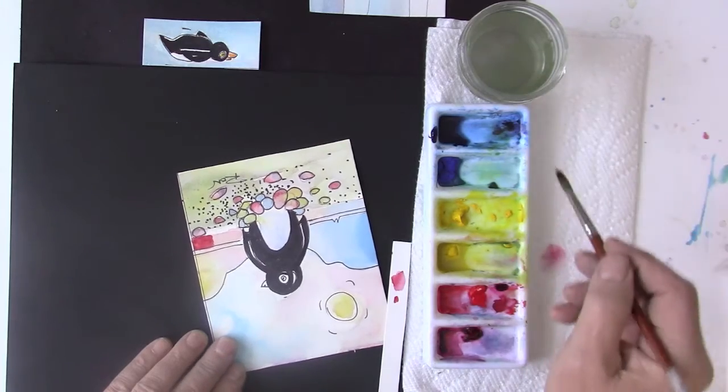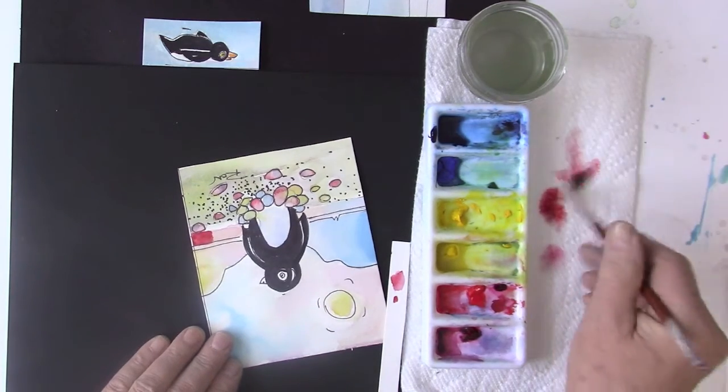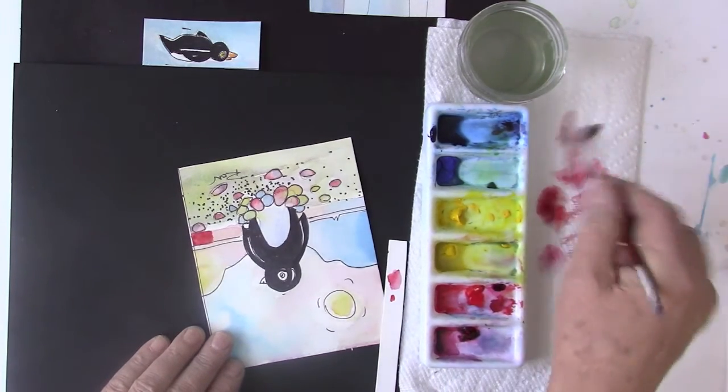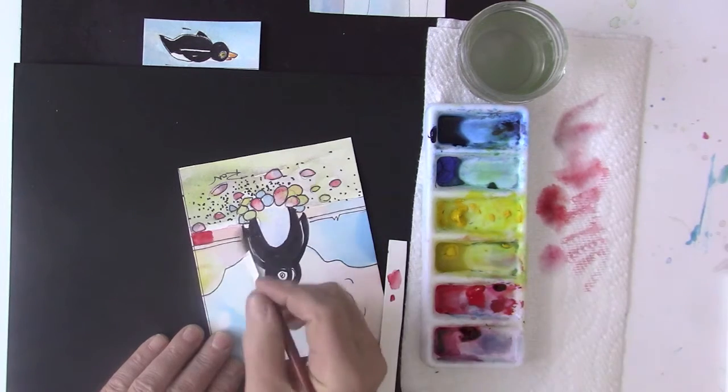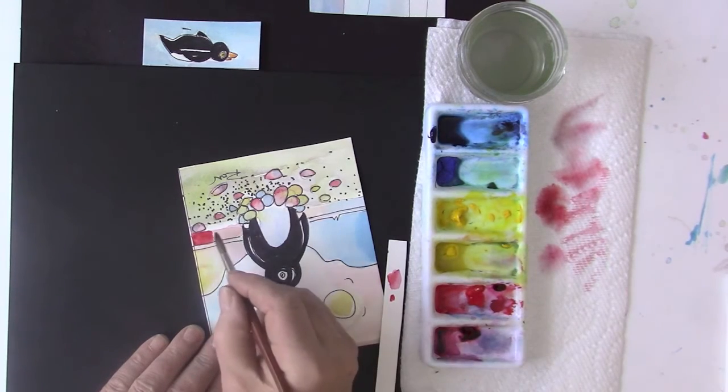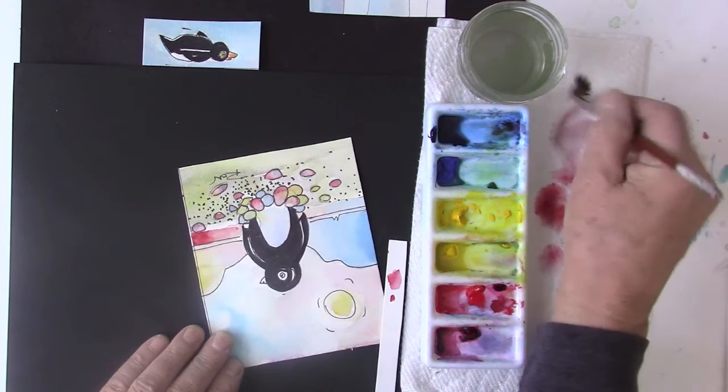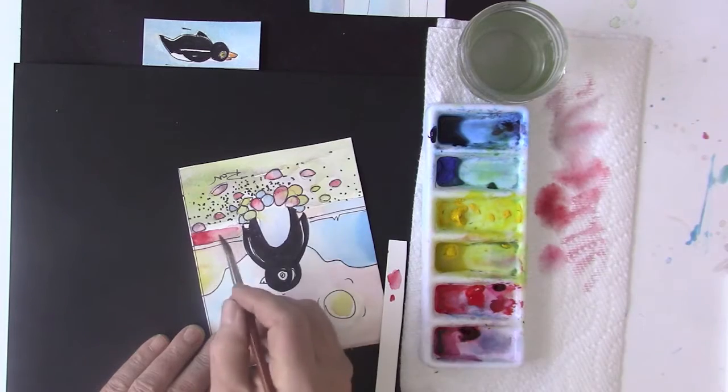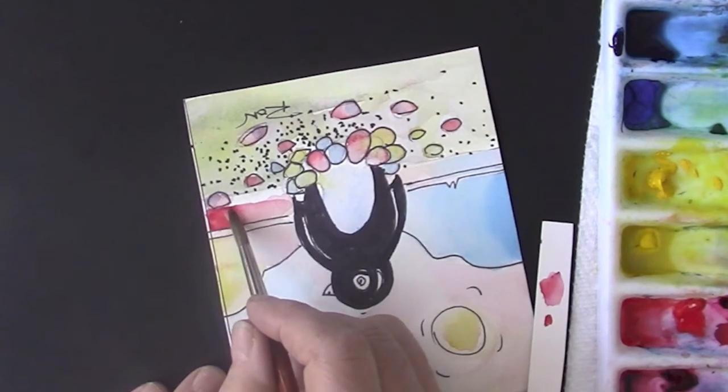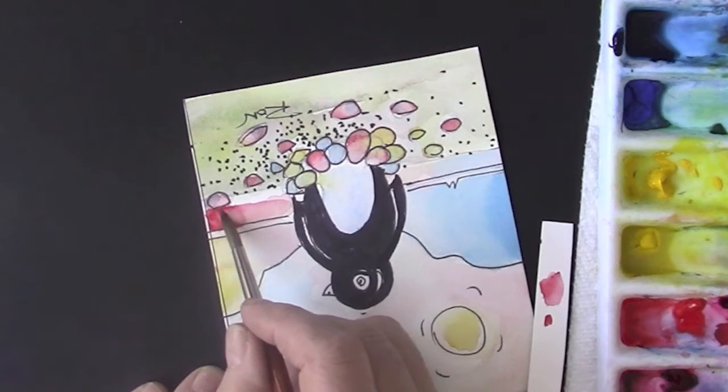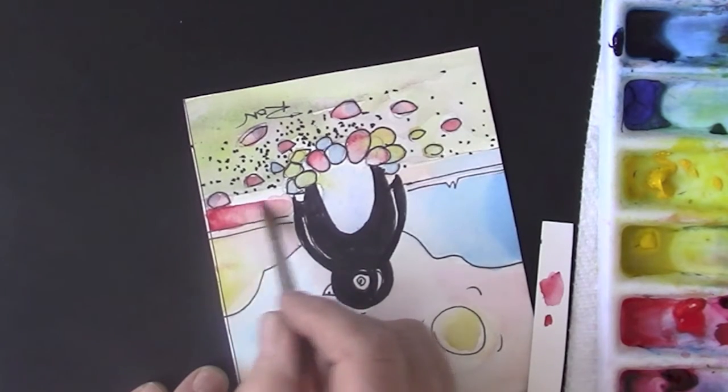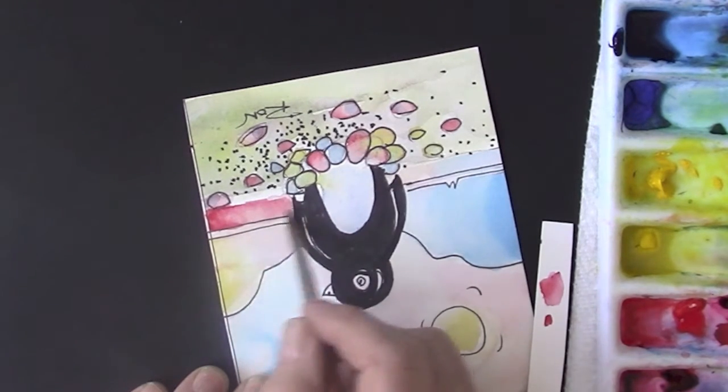Then I'm going to clean my brush off so it's dry. You can feel it on your fingers. It's not quite dry enough yet, I'm going to get that quite dry. Then I'm going to just rearrange that paint with a dry brush, stippling it.